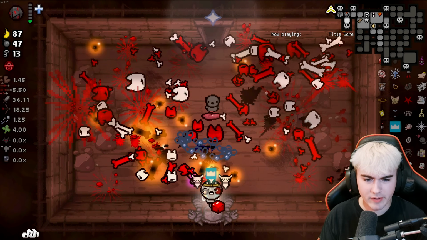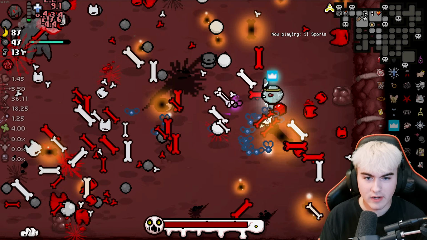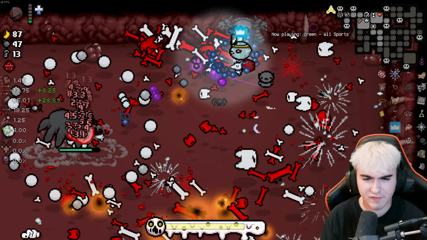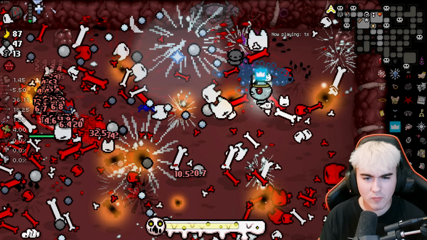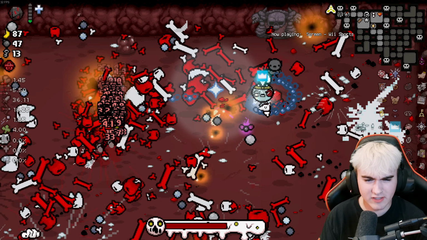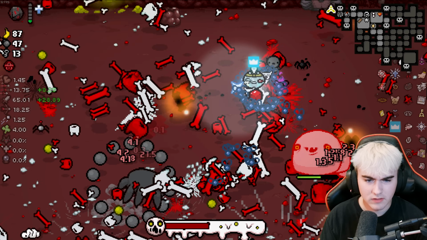There's no way this is Delirium, right? That doesn't make sense. Oh, it is! What the heck? I was not prepared for that. We are hitting Delirium a lot with Little Horn for having a 4 luck stat. This is a lot more than I had actually anticipated. Maybe it's because we have so many tears coming out? I don't know, but I did not expect this many.